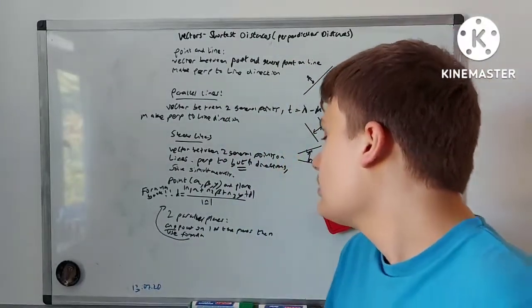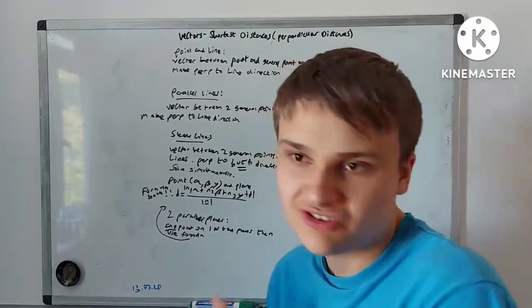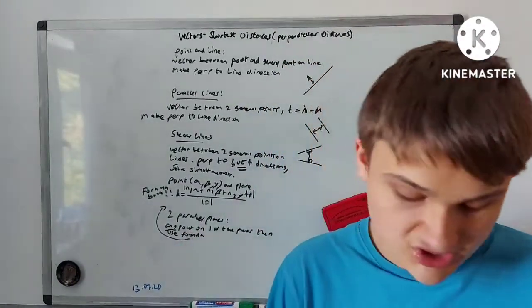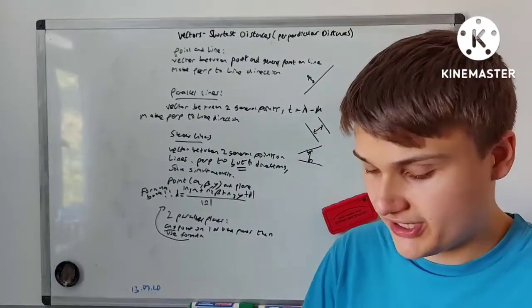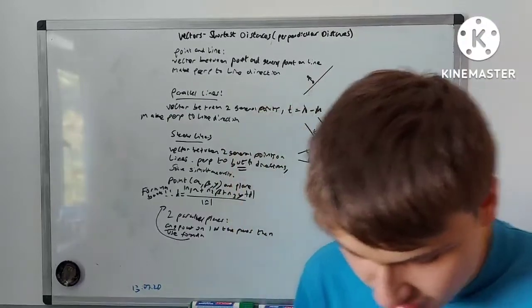For 2 parallel planes, we're going to find any point we possibly can on one of the planes, it doesn't really matter which. And from there, we're going to use that formula, nice and simple, because we've just got 1 point now, and we can just get it to one of the planes, and then we're away pretty much from there.